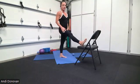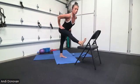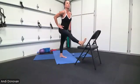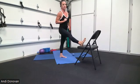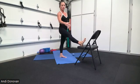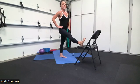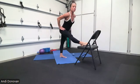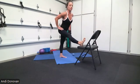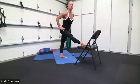So from here, you can keep a little bend in this right knee if it's necessary, not a problem. So we hinge forward and then we bring it up. If you're only feeling behind the knee, I recommend you bend your knee. Okay. If you're feeling the whole leg, you can keep your legs straight. And you can decide if it feels better in your body to have a pointed ankle or flexed. And if they both feel fine, maybe you go back and forth between a flex and a point, or you just do some of each.